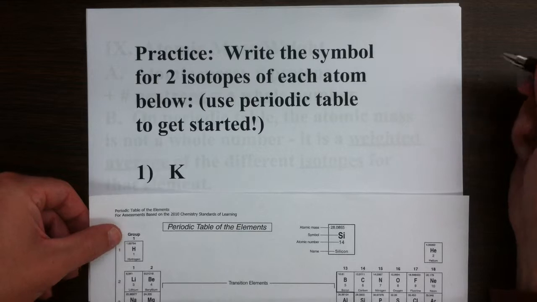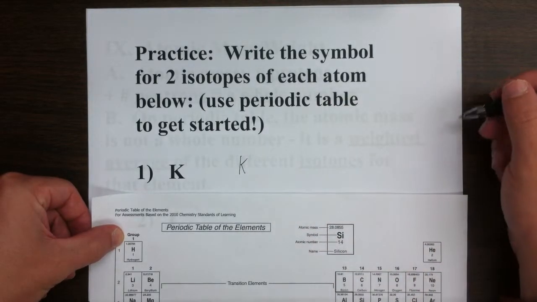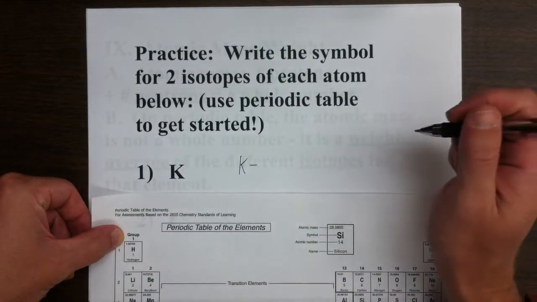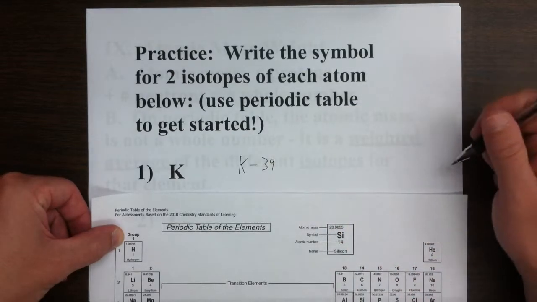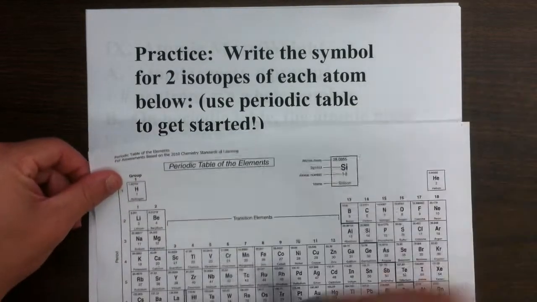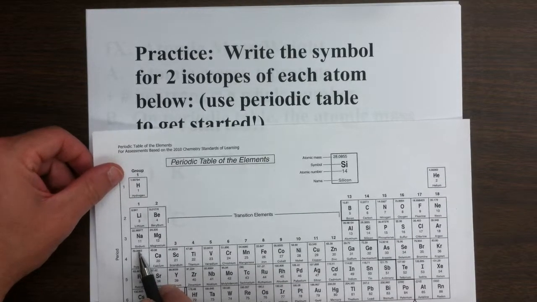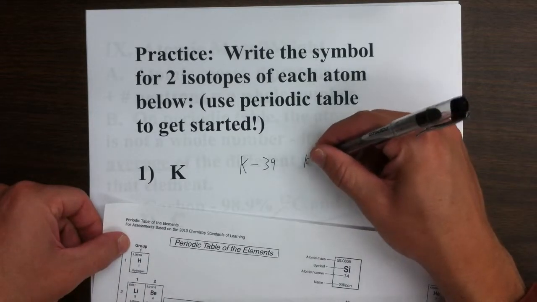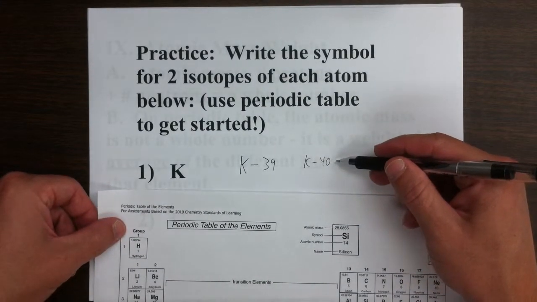So in order to show this in isotope notation, we would write the letter of the symbol, a dash, and then the whole number mass number, in this case 39. So K-39 would be one isotope, and then since it's a little over 39, a next possible isotope would be 1 more additional neutron, so we add 1 to that, and we would get something like K-40. Now this may or may not be a possible isotope.